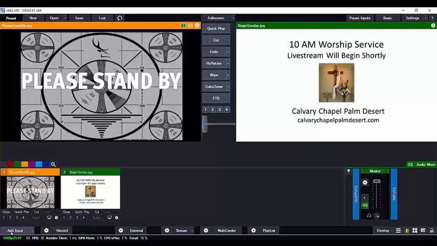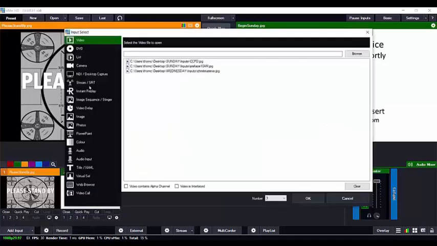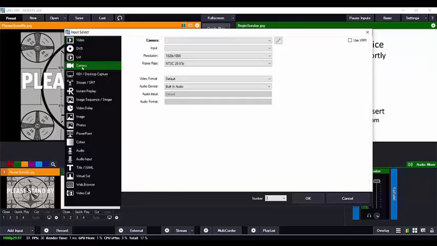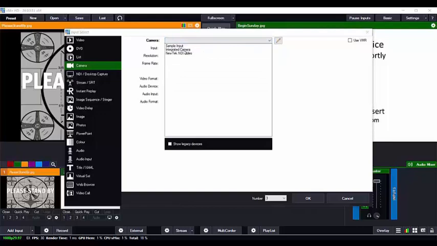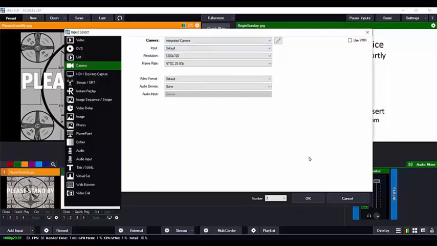We're going to add another input. Again, there's lots of different inputs that you can use here, but we'll just select the common ones. Camera. Now, presumably, you have some cameras on, ready to go. That was shown in another video that we did on how to set up the hardware. But let's just say that we have a camera ready to go. The only one at the moment is actually the camera that's on the computer that I'm talking into. So we're going to click on that. And this one's called the integrated camera, and there we clicked on it.